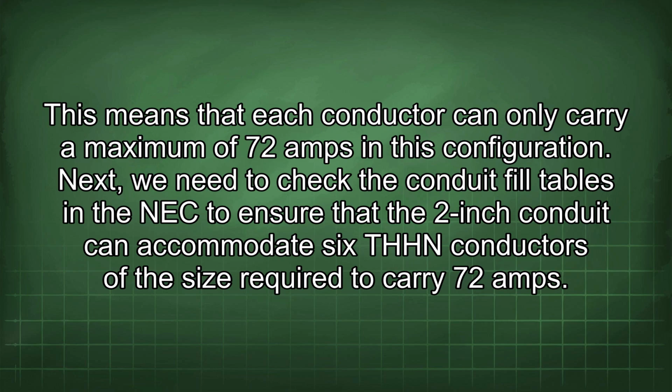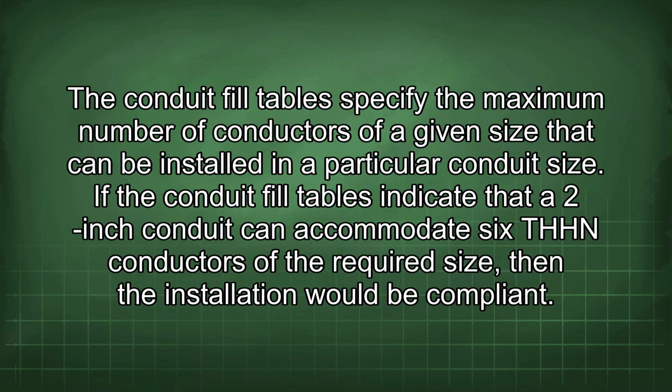Next, we need to check the conduit fill tables in the NEC to ensure that the 2-inch conduit can accommodate 6 THHN conductors of the size required to carry 72 amps. The conduit fill tables specify the maximum number of conductors of a given size that can be installed in a particular conduit size.